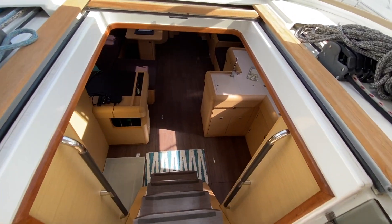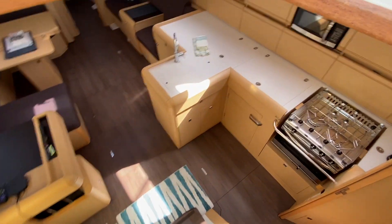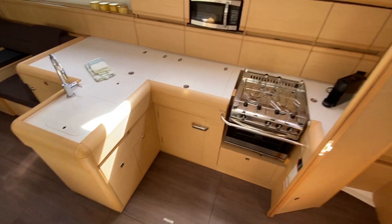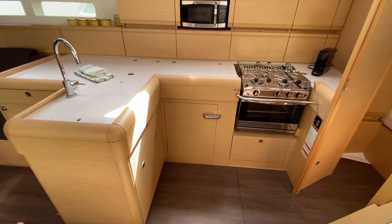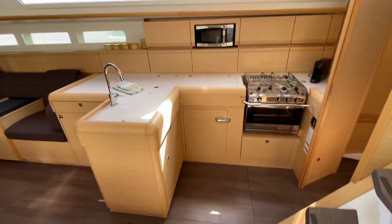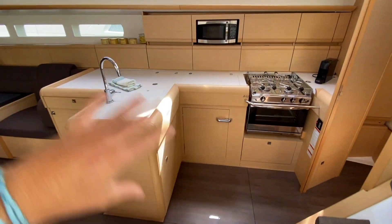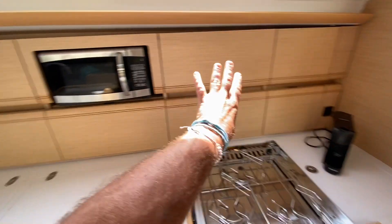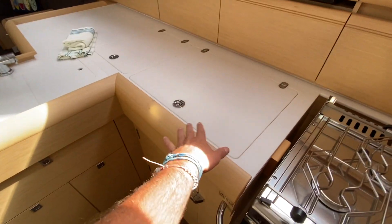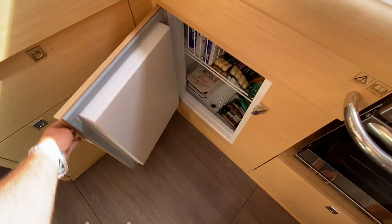These opening doors are magnetized in the open position. Going below, we have the galley off to the starboard side with a large three-burner stove and oven — this is the T-shaped galley, so two people can actually work the galley. It has a real open feel, tons of storage and drawer space, a built-in microwave, top-loading fridge and freezer with a side access door to the refrigerator.